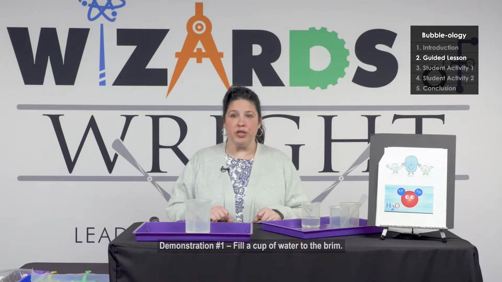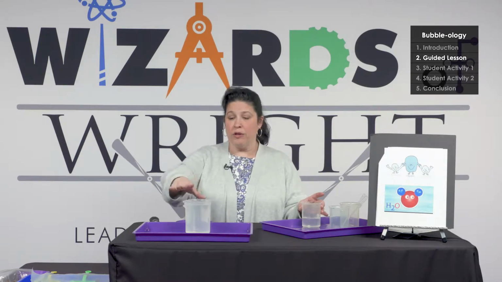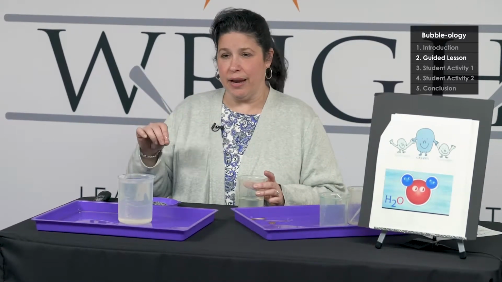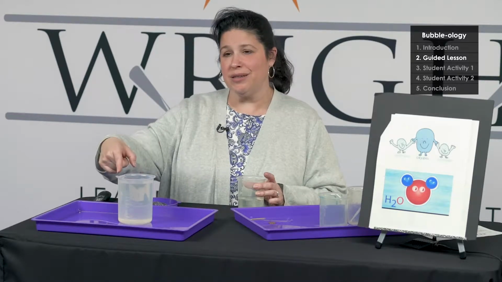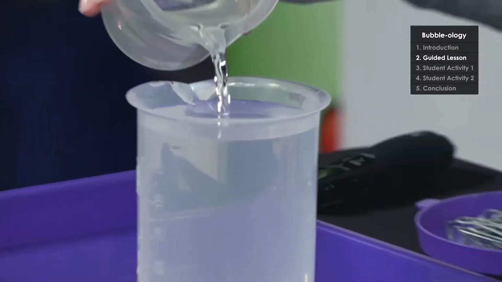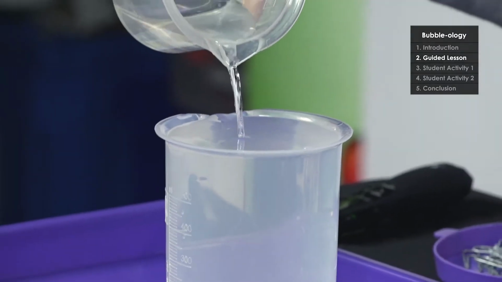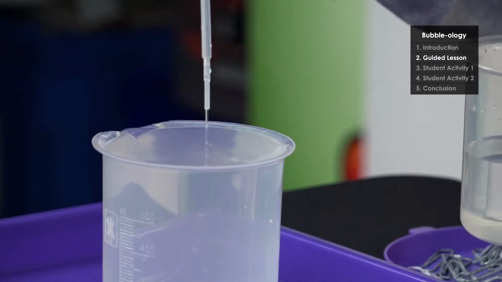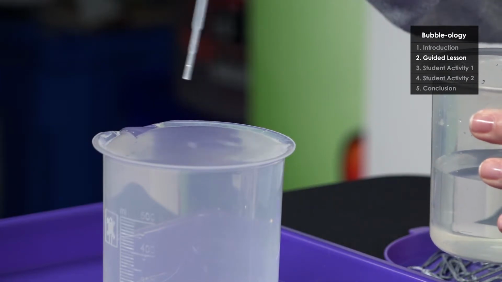For our first demonstration, we're going to fill a glass of water as high as we can without letting it spill over. So I have this beaker here. Now this is one of those lessons, do what I say, not as I do. I would recommend you not use a beaker with a spout because we don't want it to spill over, and unfortunately it does begin to spill sometimes when I get it too close to the edge of that spout. But anyway, I use this moment to show the students that I'm filling it up as much as I possibly can. So I'm going to use my dropper so the students know I'm filling it as much as I can.